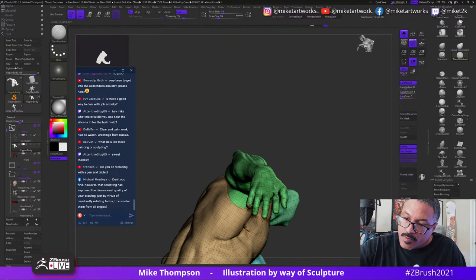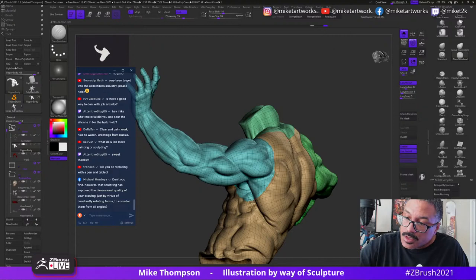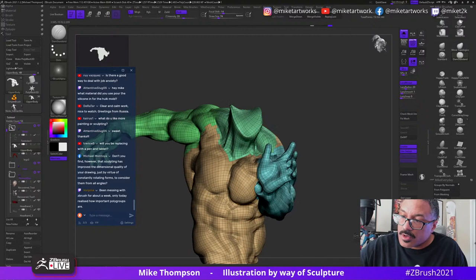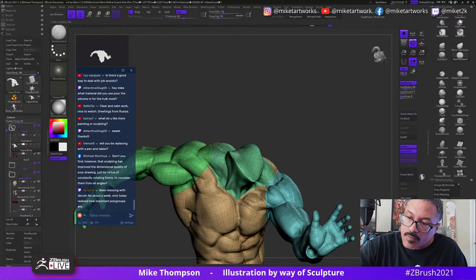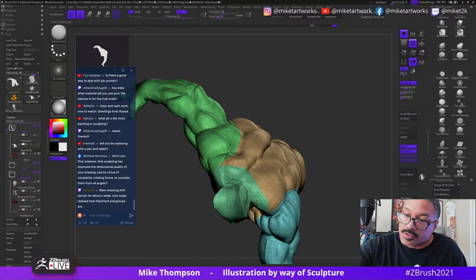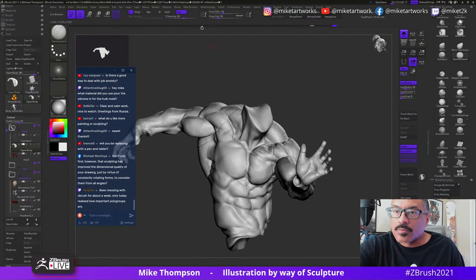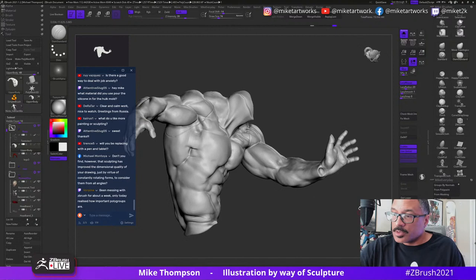So at this point, I'm just sketching it in. Doesn't have to be great, because I'm not going to use a lot of this. Actually, that needs to cut under a little further. Let's do something like that back. All right, let me hide these arms because it's going to make it hard to see what's going on here, actually.